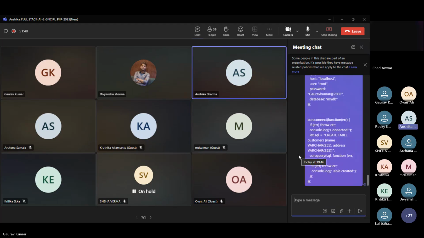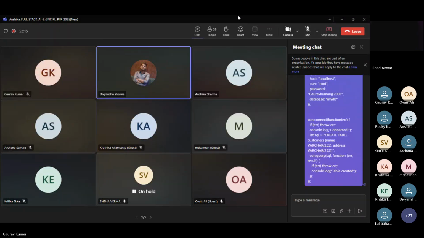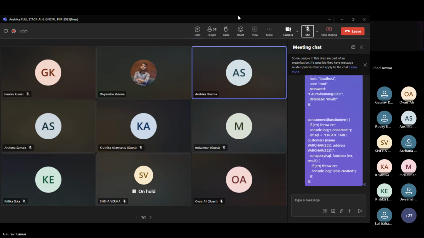Okay, so everybody try to run this. Whatever you have to do, you have to manually write the database and then it will run. Because as I told you first, before creating the table, you will have to give the environment. So we have tried to give the database manually as an argument to our create connection method. And now I hope you won't be getting the error that you were getting previously. Is it clear till here? Are you all able to understand? Is it clear?